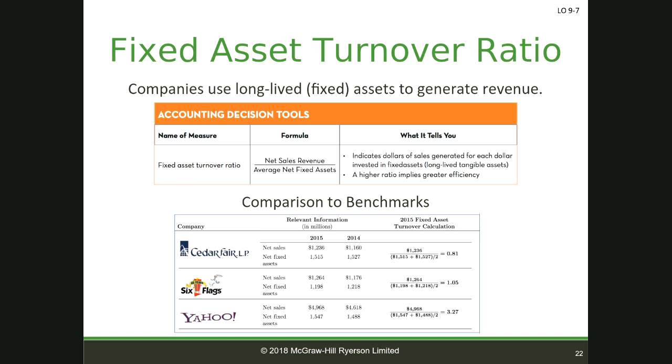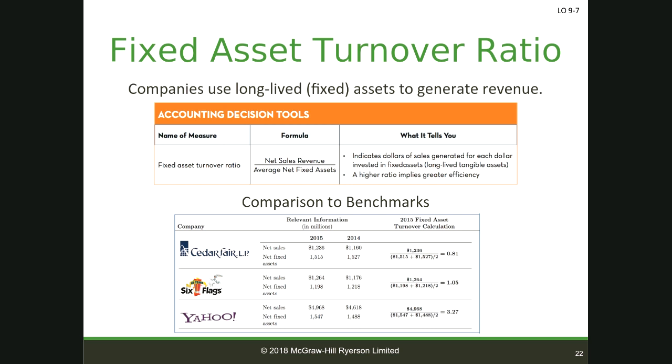So that's going to show you might have a low net sales revenue and a high net fixed asset balance because you're continuing, as I said, to buy machinery and other long-term assets. So once you do this ratio, it's very often, especially today, going to show the company that they should be generating more revenue given the size of investment that's in their fixed assets.